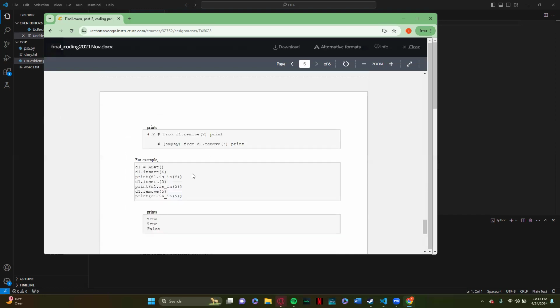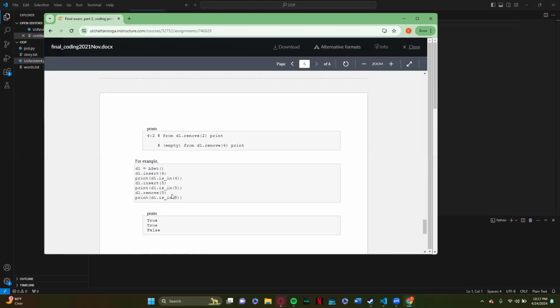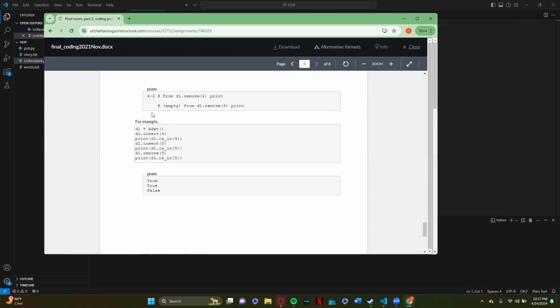And then this final one, basically, we're just saying how many are going to be in the container for the first part. So this one's going to have one four in the container. This one will have two fours for the second set. Then down here, these are just going to be Boolean functions. So basically, we insert it, is it in there? We insert it, is it in there? Or if we remove it, is it in there? First one's gonna be true, second one's gonna be true, third one's gonna be false.